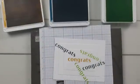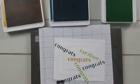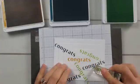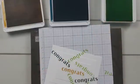And then what you'll see after I get done with this, I have prepared matted layers, so we're going to add those layers in behind here. And the finished look of this type of card is just really fun. So we'll stamp Congrats a few more times. This is so pretty, this technique.